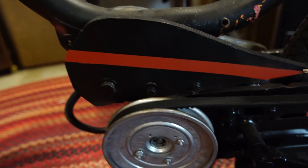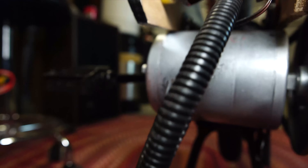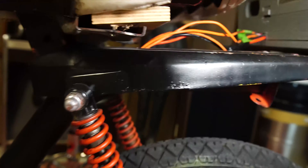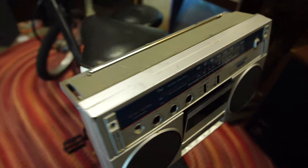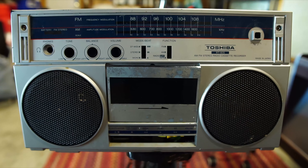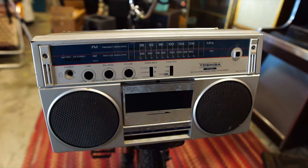That motor is a 500 watt, 24 volt brushed DC motor. The leads from that go up through the actual tube of the bike and then come out along with some of the other electronic wiring that goes to the front panel. And that all goes into this boombox, which is the holder of all electronics. It's an old boombox shell that I had — I figured it was a cool way to use it and hold all these electronics.